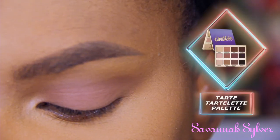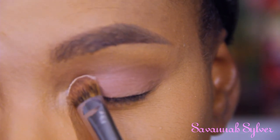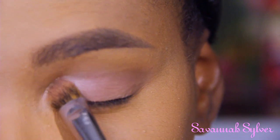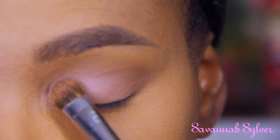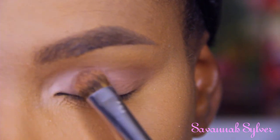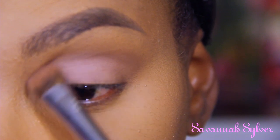And using the same brush, I'm gonna go into Free Spirit, and I'm gonna put this right into the inner corner of my eye and pat this on there just to brighten up my eyes a little bit more. And like I said, you just want to lightly wash this over this color right here. It's just gonna make it a lot more bright and make your eyes look a lot more awake and stuff like that.